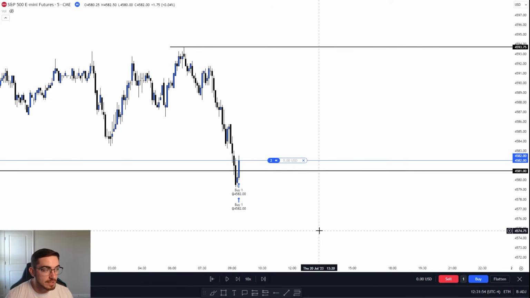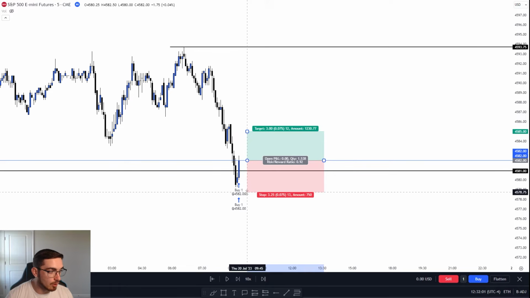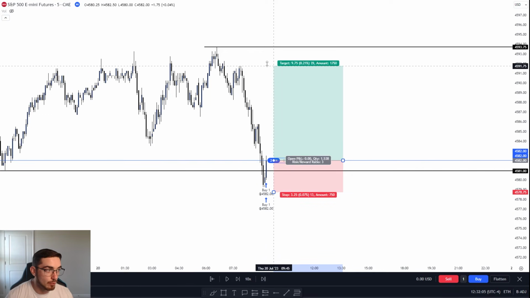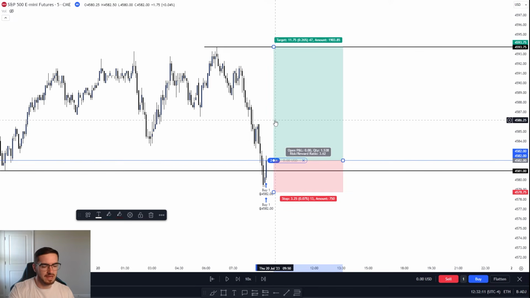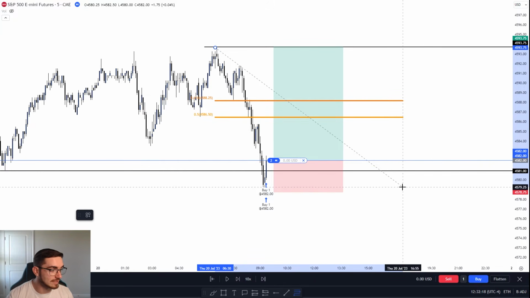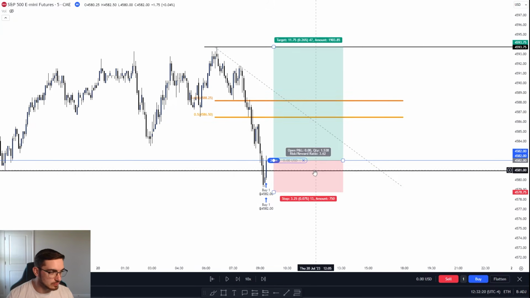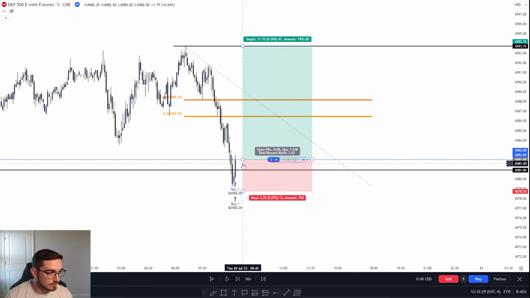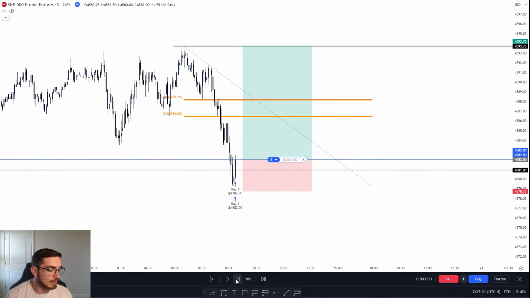And as a result, we could get long with a stop loss right below these lows right here. So if we pull up the long position, say we just got long right there, our stop would be right below these lows right here. Ideally, what are we going to be aiming for? The session highs. Obviously, this is in hindsight because we already know that this ended up happening, but you could also take Fibonacci retracements and use those as price targets as well. There's many different ways that you can identify price targets in the market, which is a whole different topic for an entirely different video.